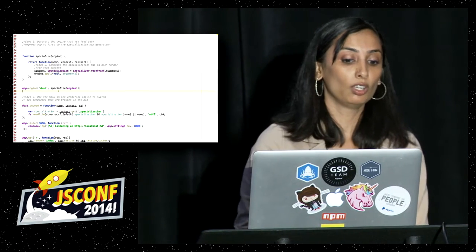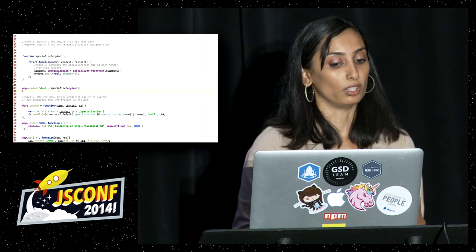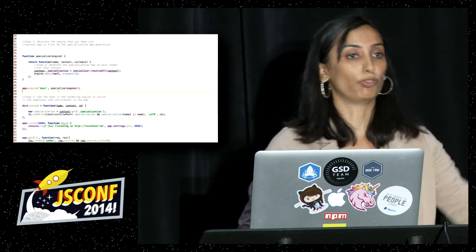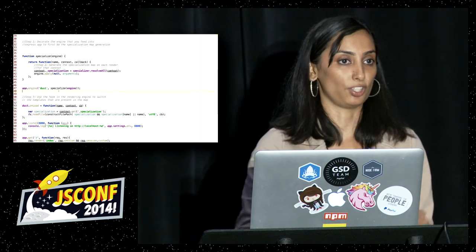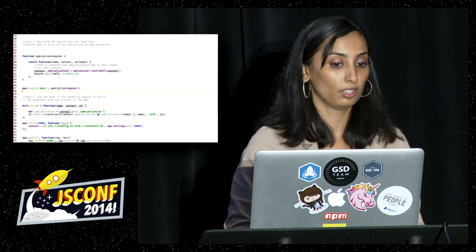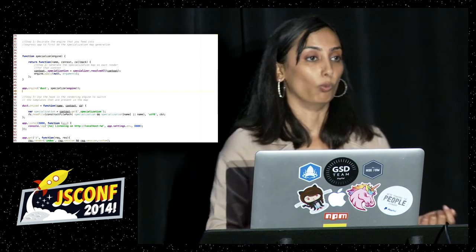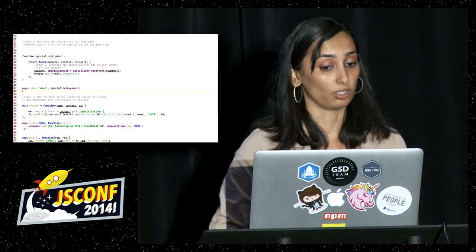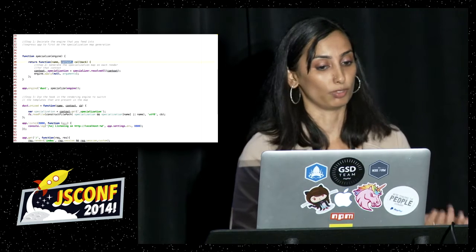I have a 3-step recipe that I tell myself is the right way to do this. The first thing you want to do is wrap your engine function so that you can intercept before the actual rendering and compilation of the templates happen. The second step is when the render happens, you get called into your wrapped function. And there you already have the context information.